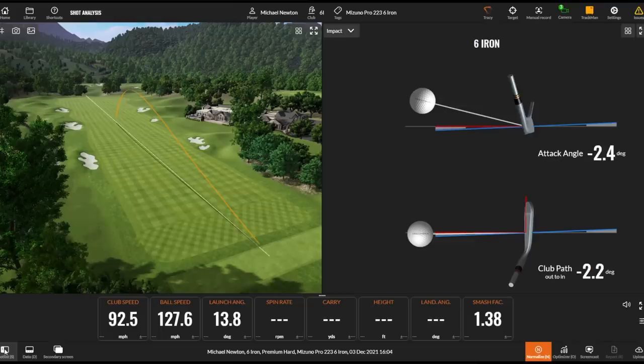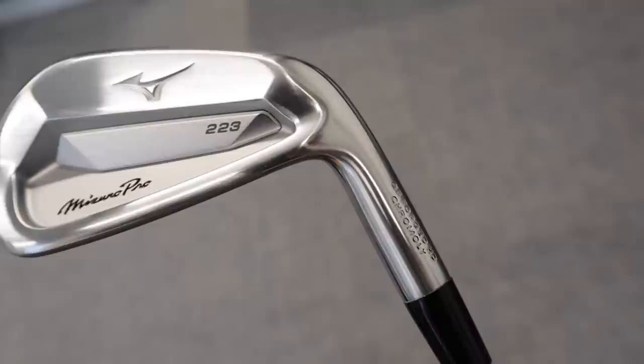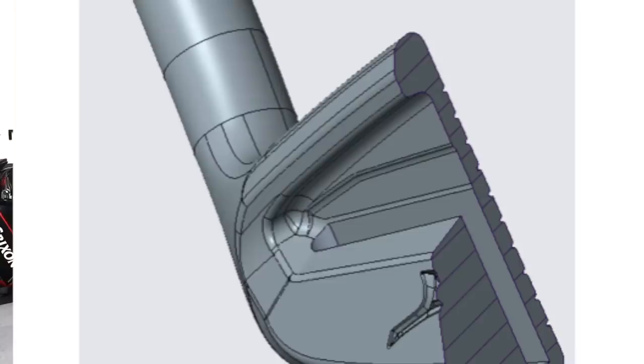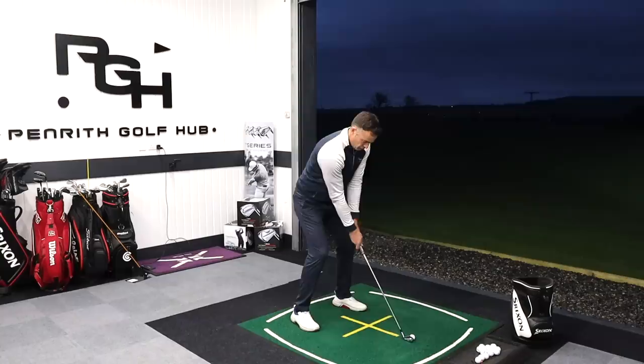That's a little bit bottom groove but flowing very straight, feels good - launched out a little bit lower there with slightly low strike, spin up a tiny bit. We've got grain flow forged but now with a little bit of chromoly mixed in which strengthens it and may contribute to a little bit more ball speed. There's also a micro slot hidden in the back of the cavity, featuring in the four iron through to seven iron only - not in the scoring irons - helping with ball speed off the club face.